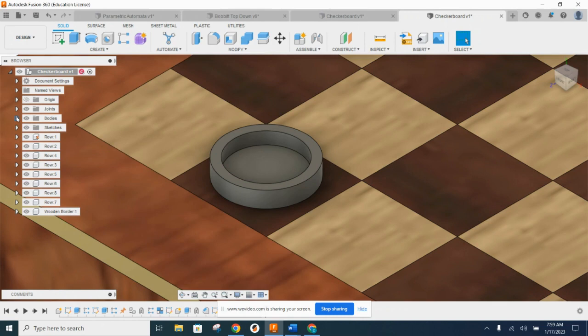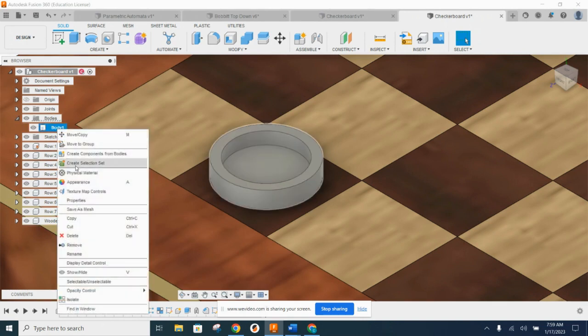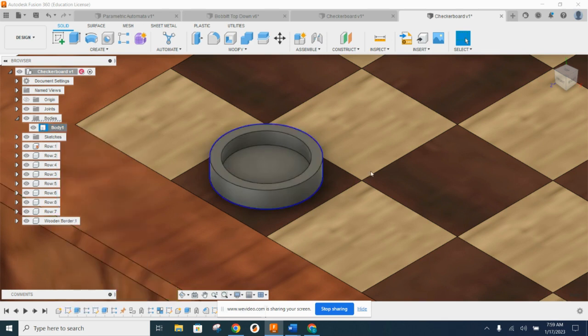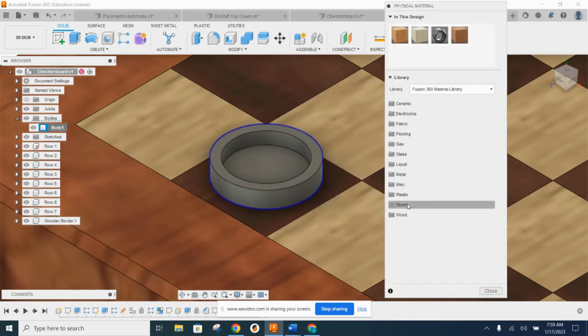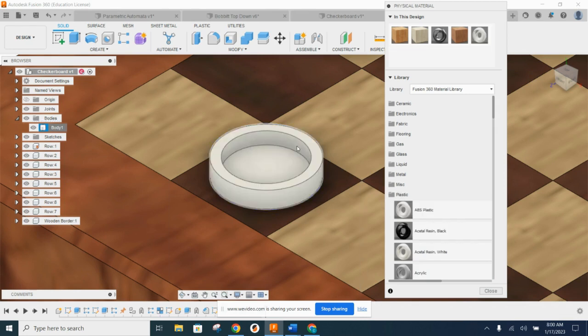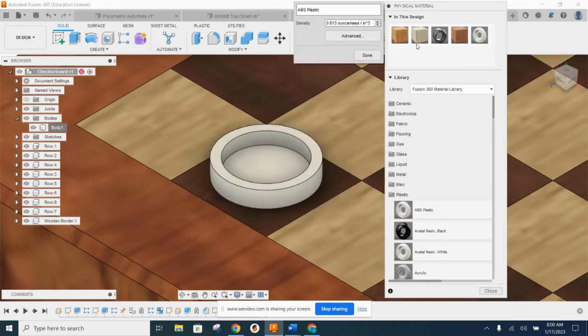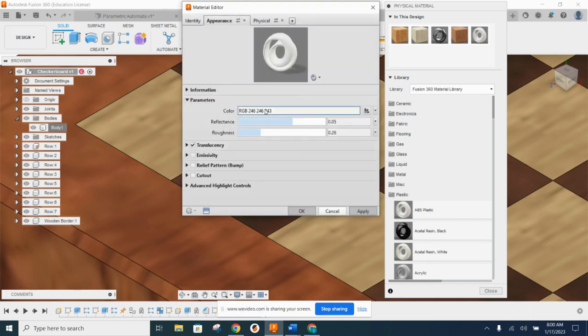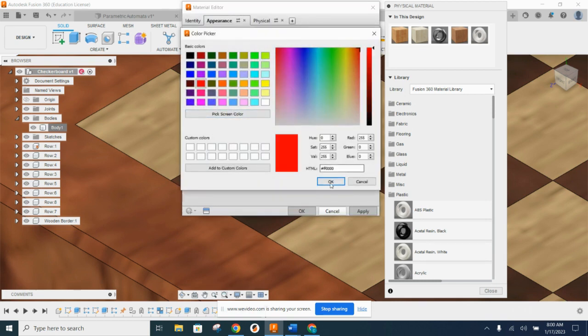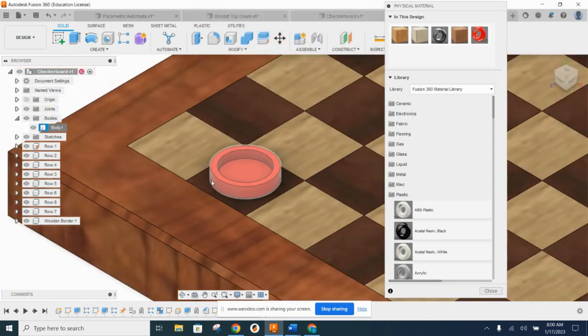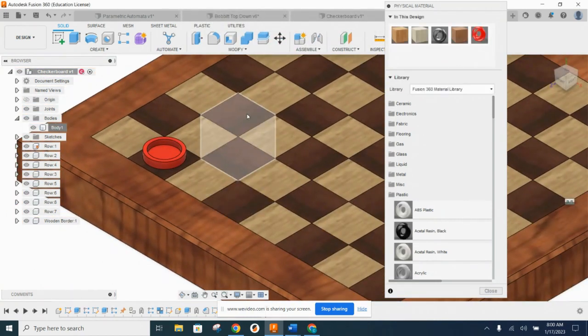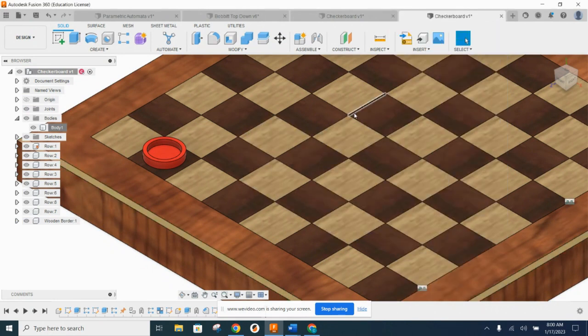Now the thing is that if we came out here and take a look here, we do have a body. All right, so we're going to right click on that. We do want to apply a physical material to it. Okay, and this is when I could come out and go into my plastics. I could find my ABS plastic. I can come up here, I can do an edit, and I'm just going to call this red ABS plastic. Go into my advanced, go into my appearance, go into my color, and I'm going to just select red, and it's going to apply that red color, okay, to make up that checker. All right, so that one's done. Let's go ahead and close.